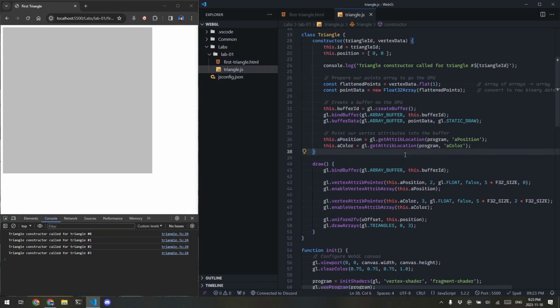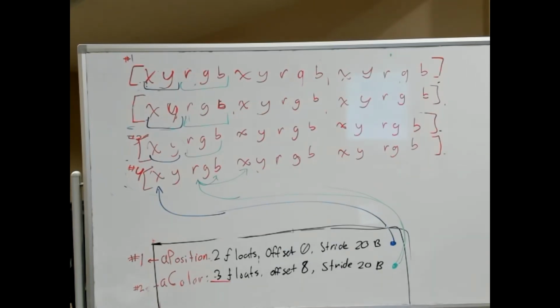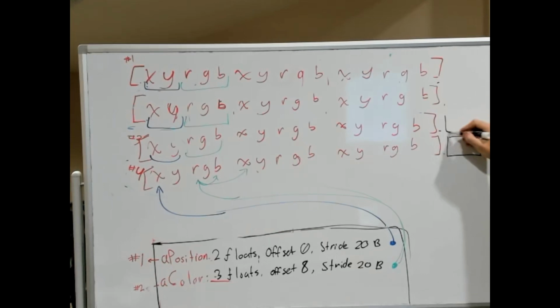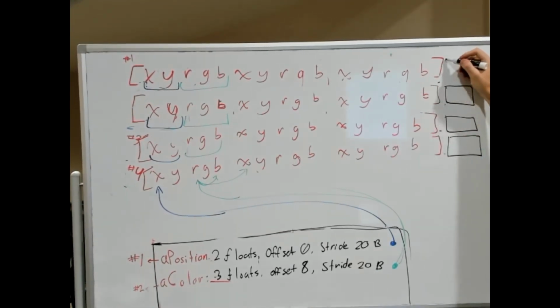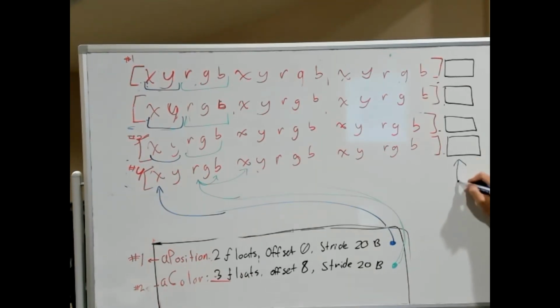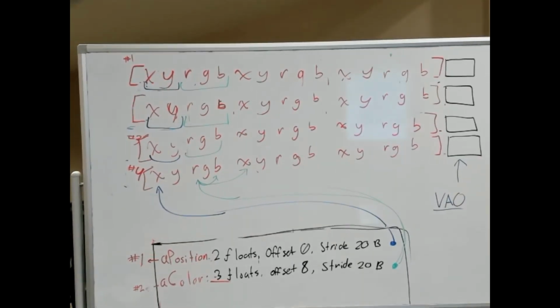So what if I told you that this entire time I've been working with this diagram system, I had a plan. You wouldn't believe it. This little box down here that holds our attributes, we can make our own little black boxes, one for each triangle. And each one of those can hold its own set of pointers. And what these little boxes are called is, drum roll please... Thank you. It's called a VAO, for vertex attribute object.